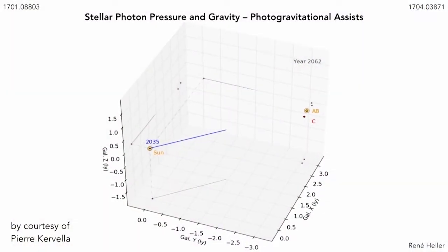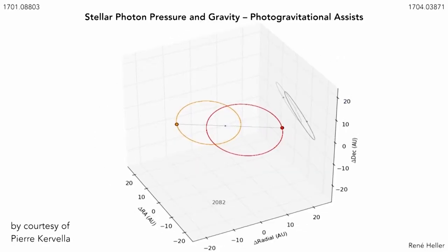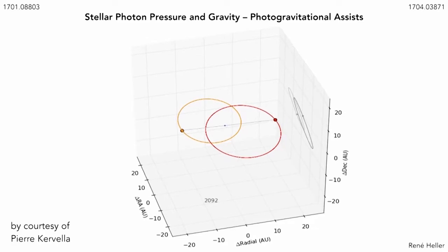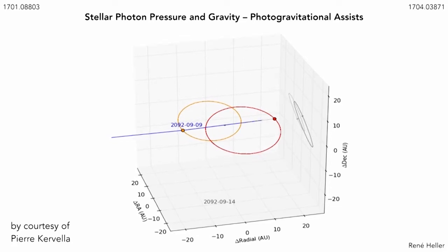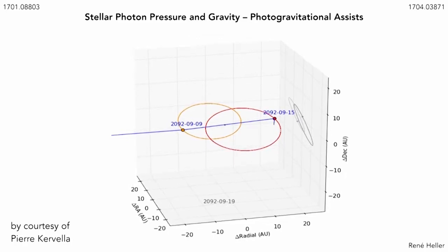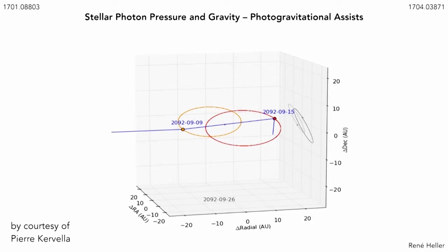This is a simulation that Pierre Cavillat made for us. We take a nominal start from Earth or the Sun in about 18 years from today, reaching the AB binary system around the year 2092 — when the two components A and B align nicely for the sail to be optimally deflected. The sail comes in at high speed, is slowed down on the 9th of December 2092 at about 3 p.m., and then slowed down by another 8,000 kilometers per second after about six days of travel. Because Proxima can only absorb 1,270 kilometers per second, you are then very slow and need another 40 years of travel for just a fraction of the remaining distance.